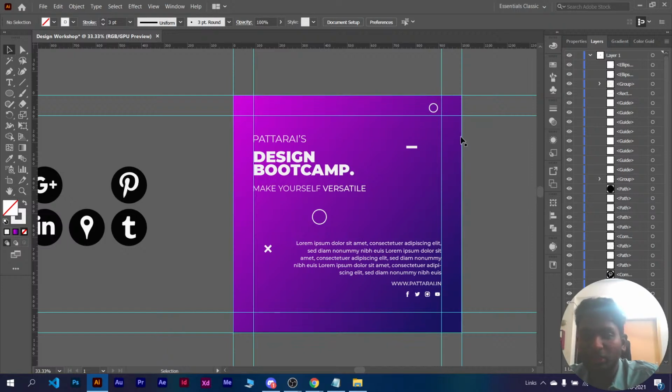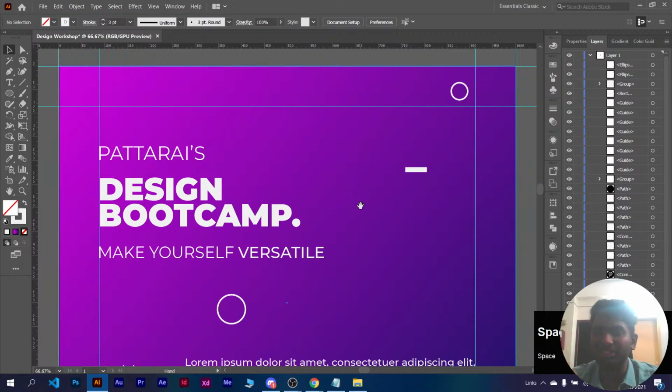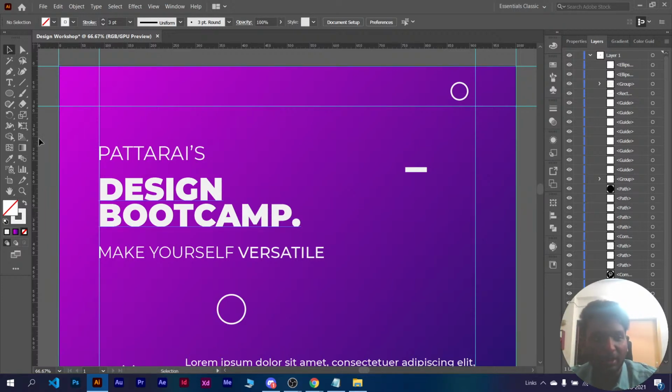The only thing you should follow while doing a bleeding edge is that the contents which are important to this poster should be inside the bleeding edges. So these are the bleeding edges, as I said before itself. These are the bleeding edges. And now I'm going to create an orb which looks kind of realistic. You will like the output of it.